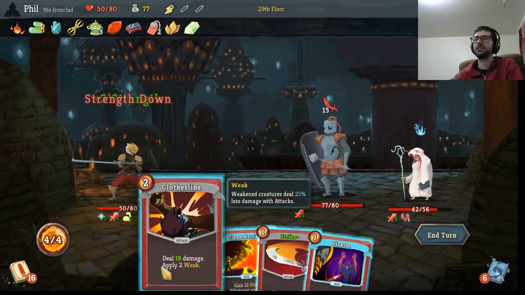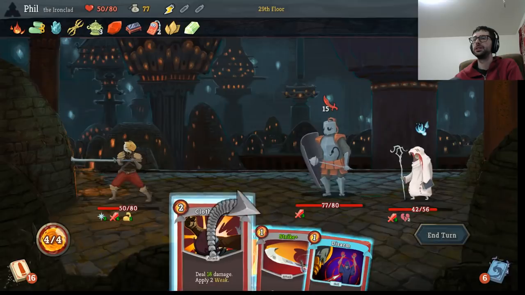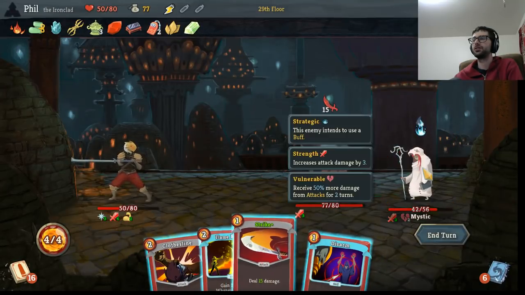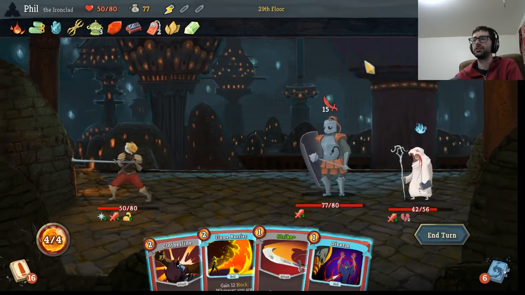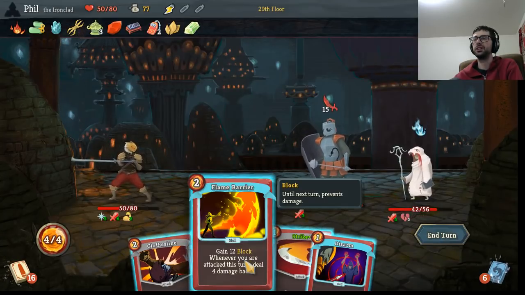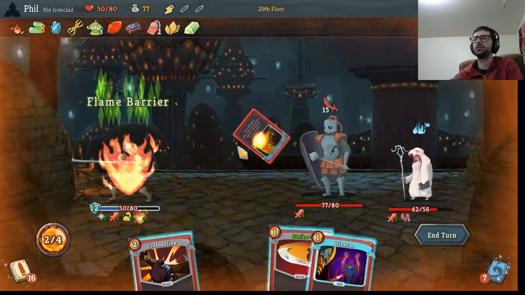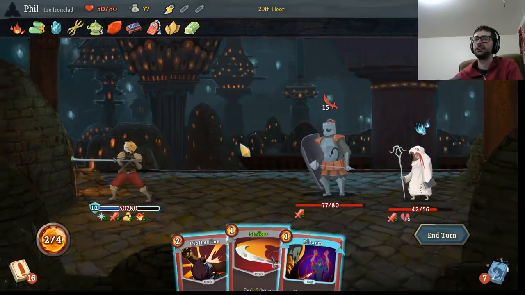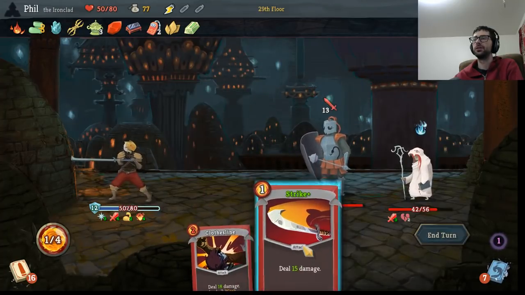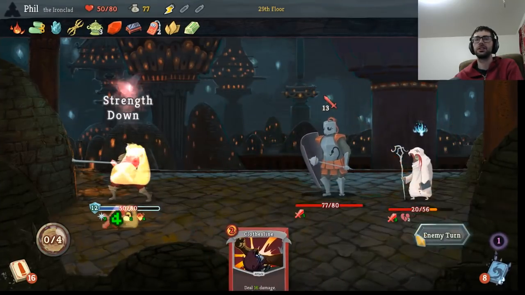Alright, I can flex. 18 damage, 2 weeks. So that 18 is actually 27. 27 plus 22 is enough to kill this, which is nice. But if I kill that, then this hits me for a billion damage. So I probably need to do the 12 block. Decrease this thing's attack, so I'll take 1 damage total. And then I can still hit this.